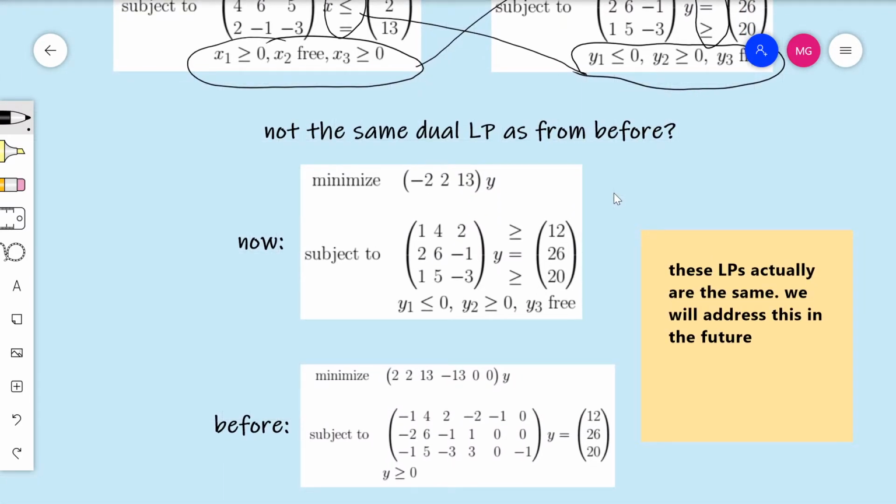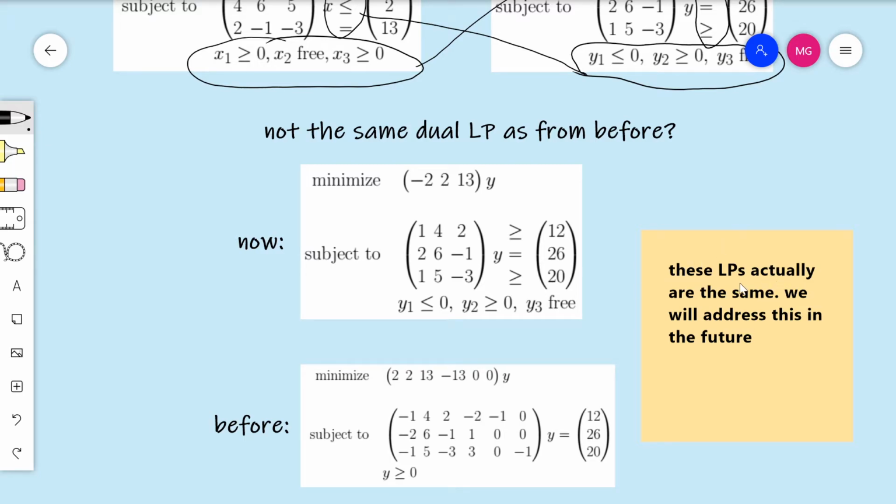What was the linear program from before? Well, here's what we have now. This is the dual that we just derived, and here's what it was before in that prior video. So what happened before is we had everything of a uniform type, and then we took the dual, and again, all the constraints were of a uniform type, all matrix equality constraints and all variable non-negativity constraints. So it looks like they're different linear programs, at least at the surface level.